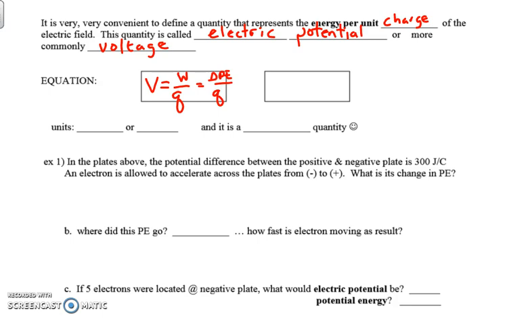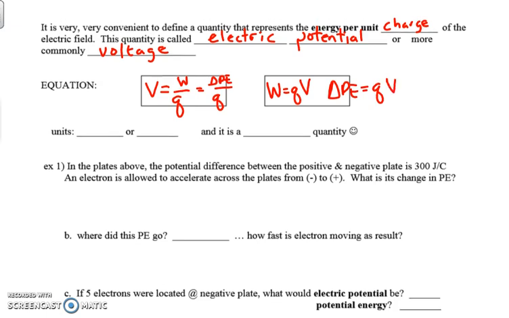However, we often use this equation for a different reason, not so much to find voltage, but to find the amount of energy that a charge gets by moving across a field. So if we rearrange this, we can say that the work done by a charge is equal to how much charge moves multiplied by the potential. Or we can say the change in potential energy of an object equals Q times the change in potential.